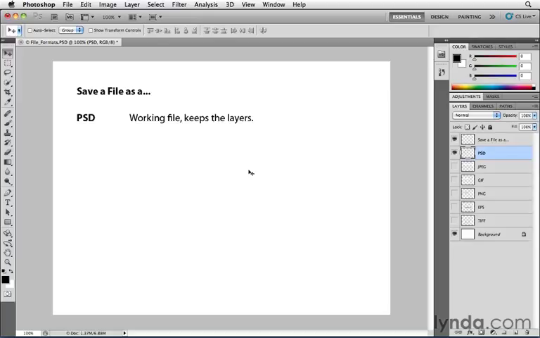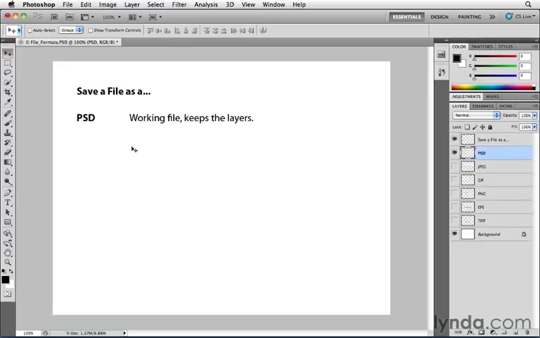Any other file format you're going to choose from, or at least most of them, you're going to end up creating what we call a flattened version of it. And a flattened file is where all the layers get compressed or collapsed into a single layer, and then you save that flattened version as a different file format. So for instance, if I were actually to go save this file, you can see it's a layered file. There's a bunch of layers. I've just turned them off right now to reveal them as I talk. But this is a layered working file.